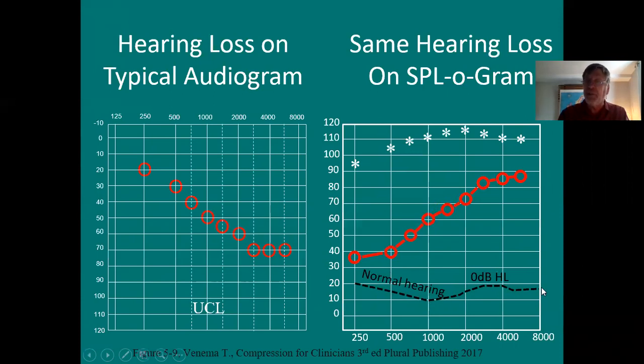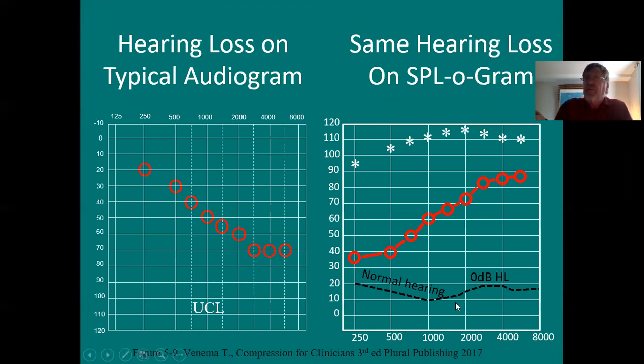This black dotted line is a result, in the computer, from RETSPL plus RECD, whether it's with a circumaural headphone or insert headphones. Okay, but we don't have 6cc couplers hanging around, so if you've used insert headphones, all you need to do is choose average RECD and you're good to go. Because the RETSPL is built into the real ear system, so is the RETSPL built into the real ear system for circumaural headphones. The only missing link is the 6cc coupler for circumaural headphones, so forget about it. Just use this. And since people choose the average, it's done.